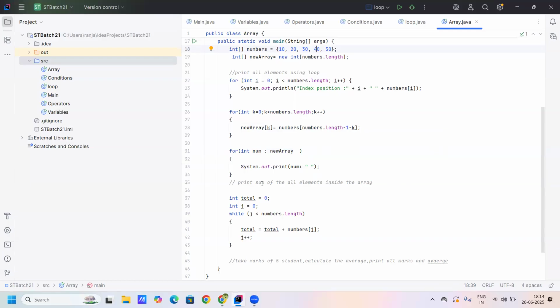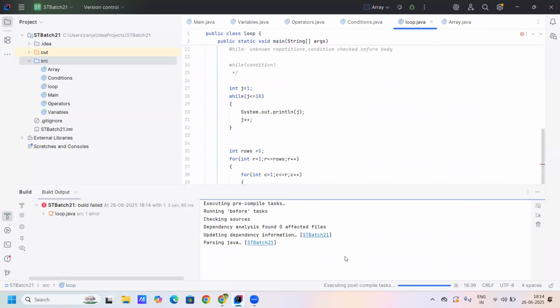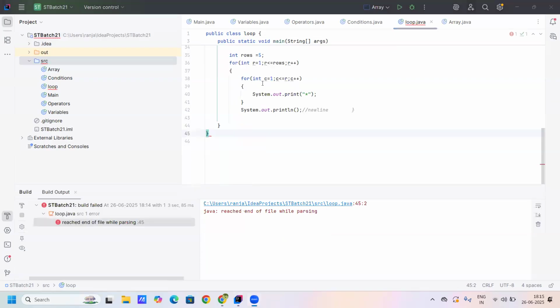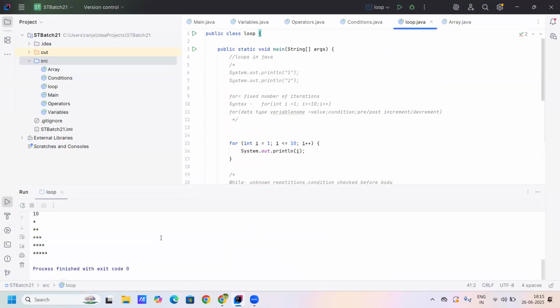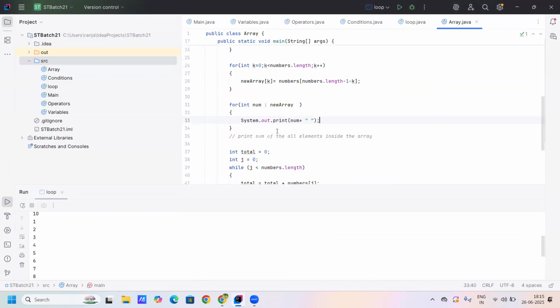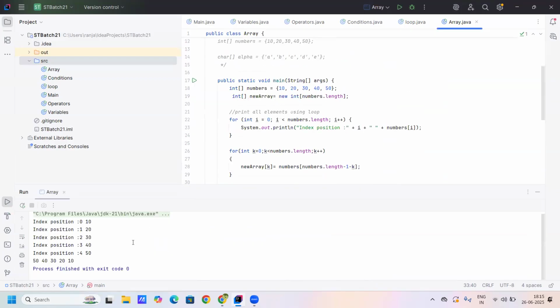Got it? So when you run this program, see, it reversed: 50, 40, 30, 20, 10.